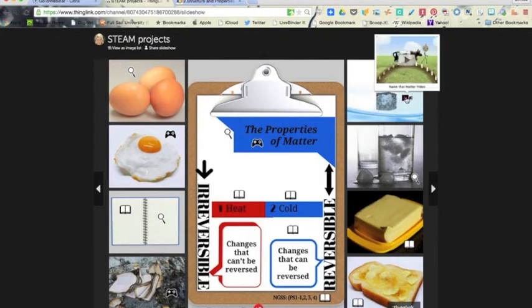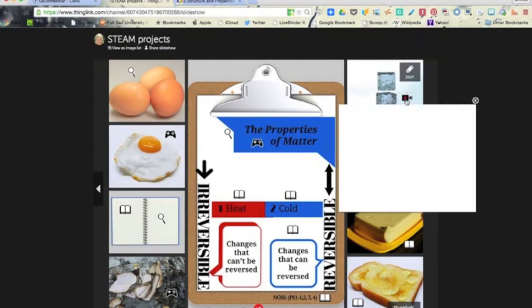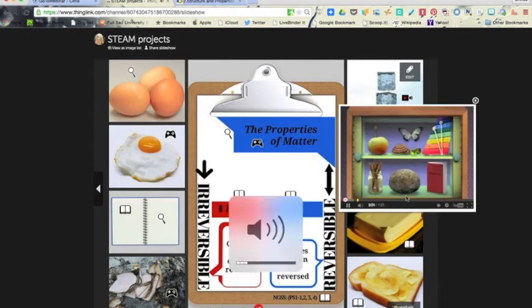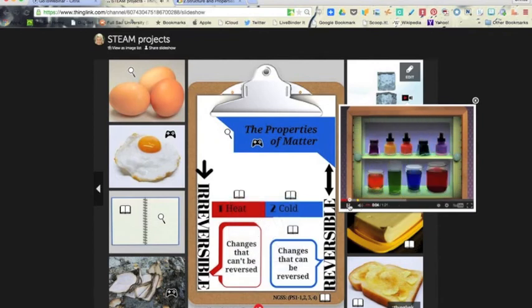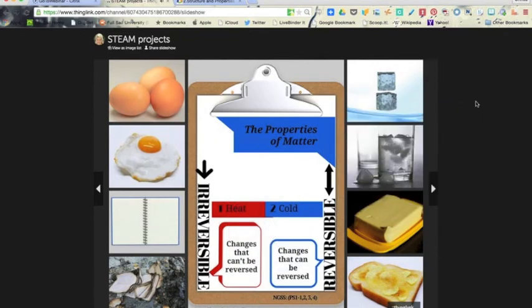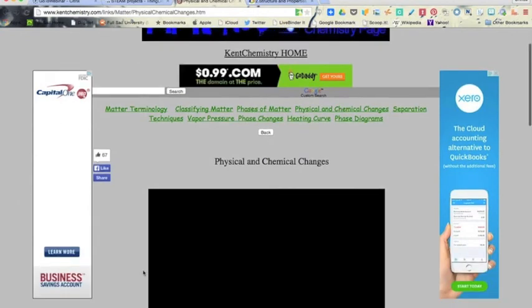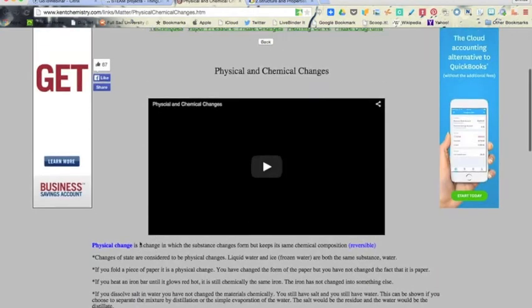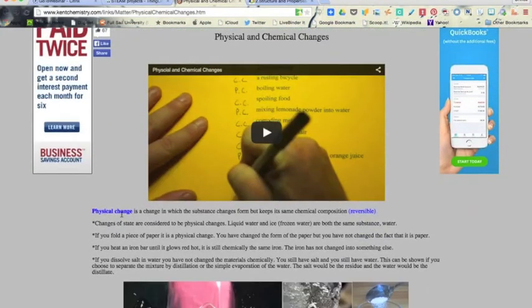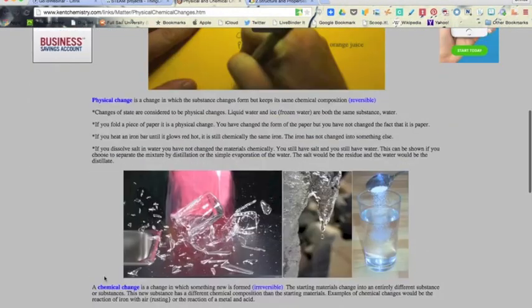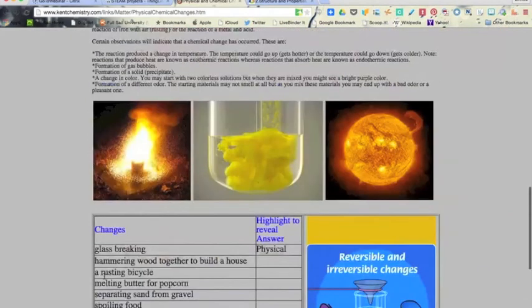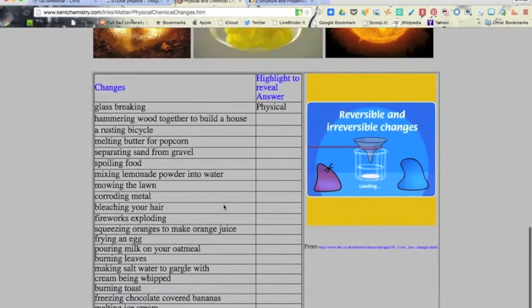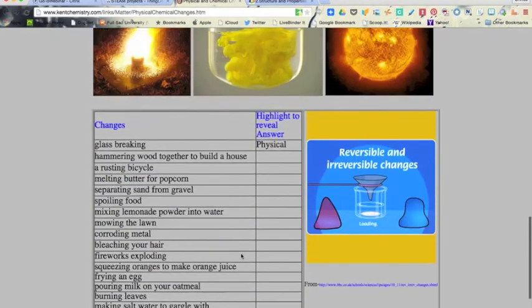So I'll go to the other side, and we have a video. Since we've flipped over to reversible, you can put your YouTube video in. So it demonstrates in a good visual way. And then here we have another great website. As I said, I got website happy, but we have videos that demonstrate the physical and chemical changes. And it also links back to the same game that I had before from the BBC, to demonstrate the ideas here.